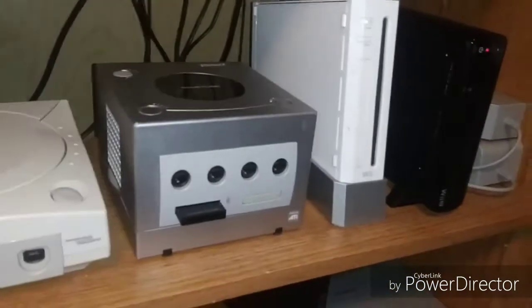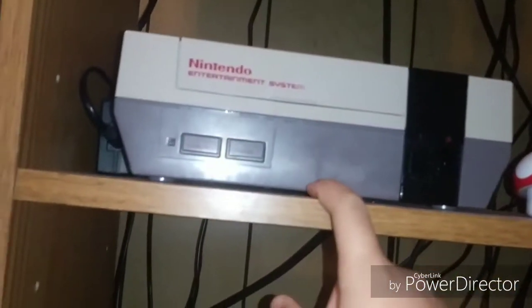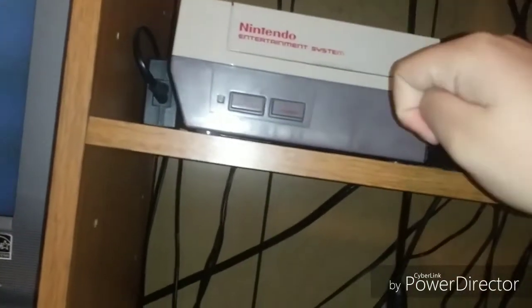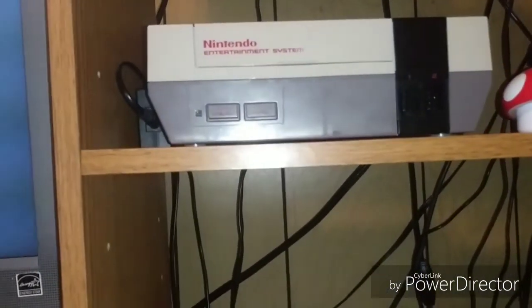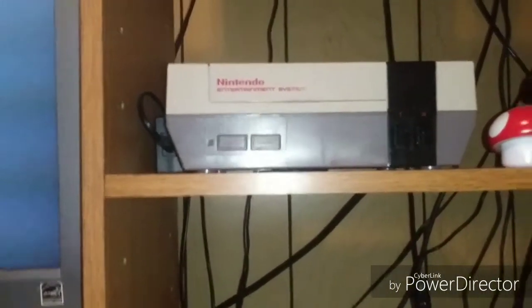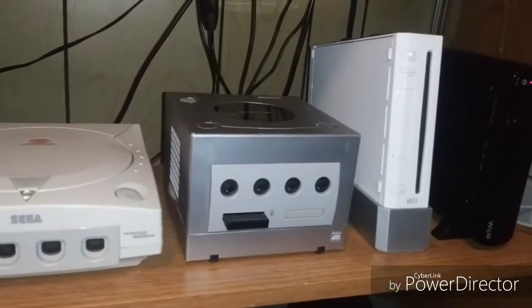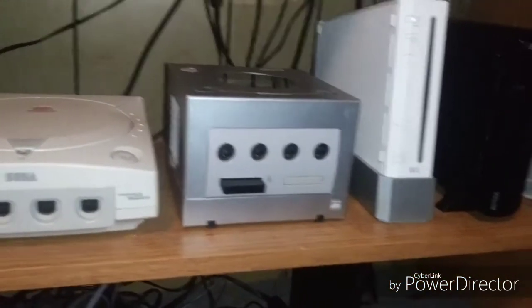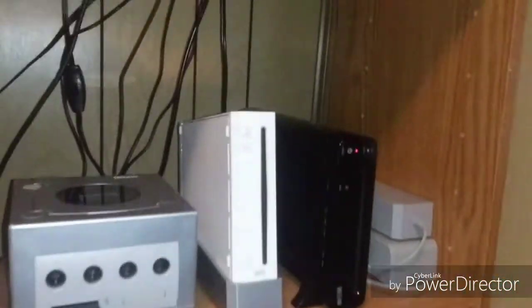There's actually 3 models. There's a Dogbone, like a smaller one, a top loading one that has a Dogbone looking controller. It looks like the SNES controller. So yeah, that's just something if you didn't know that. But the Wii has 3 models. I forgot what it was, but I know it was 001, 101, and then I think it was 201.